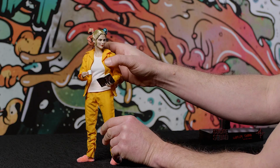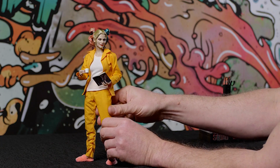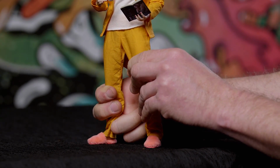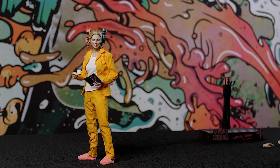Okay, I'm running into a little bit of a balance issue here. And I think that's because I have a little too much bend in this knee. So I'm going to straighten this leg out a little bit to compensate and bring her center of gravity a little bit forward. And there we go. It's done.